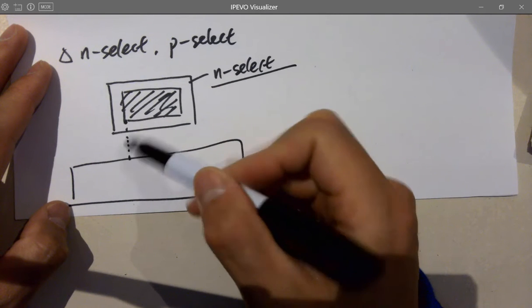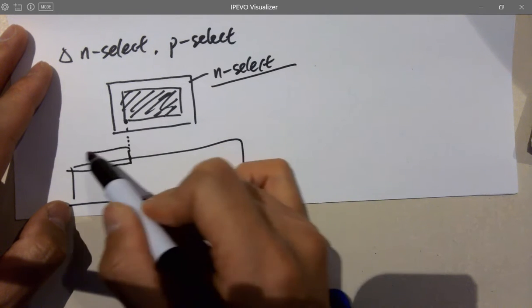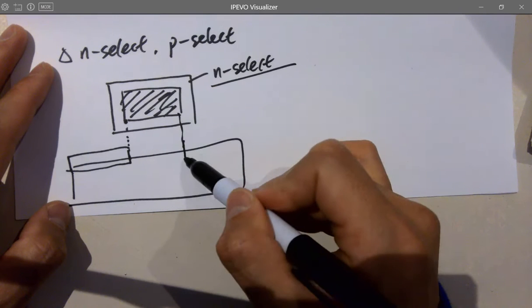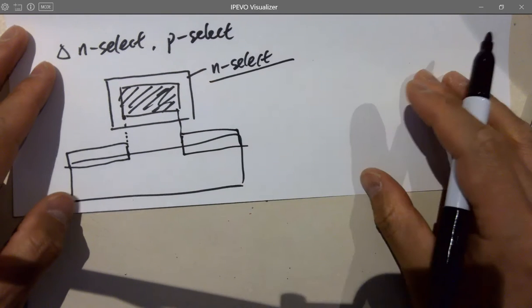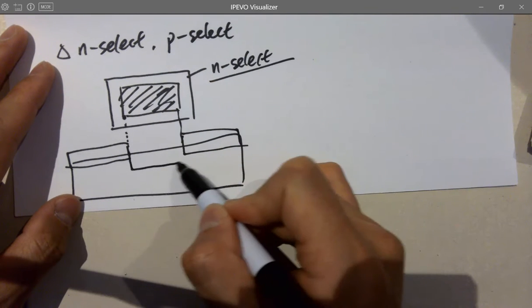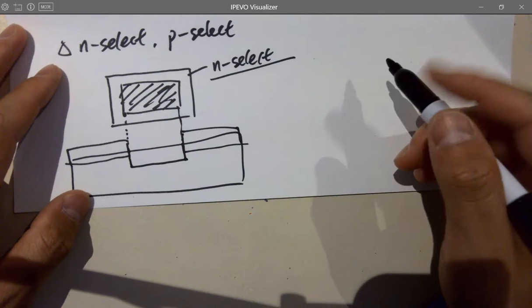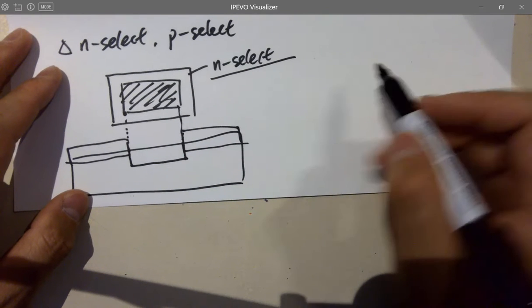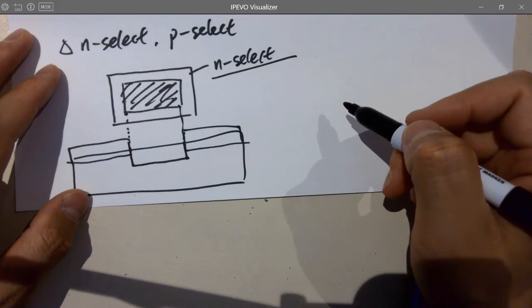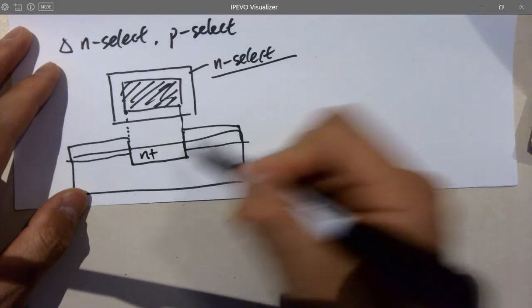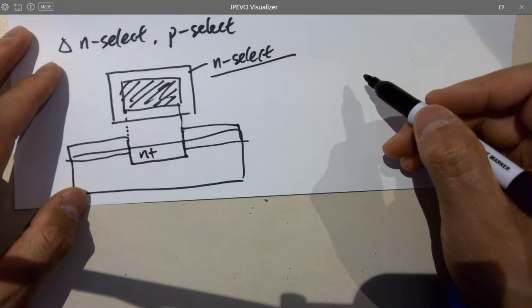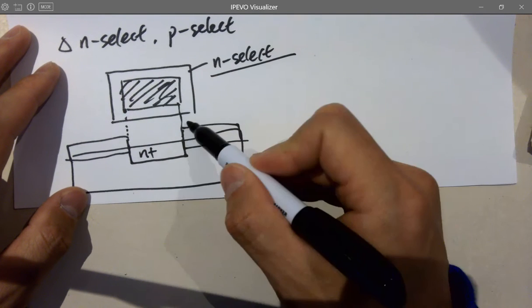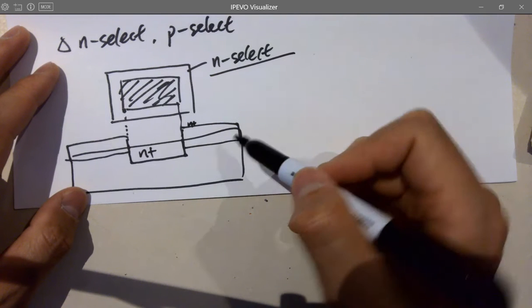Here? Okay. So here will be the diffusion, and what's that going to be? N+, right? There will be a little N+ here, which is fine.